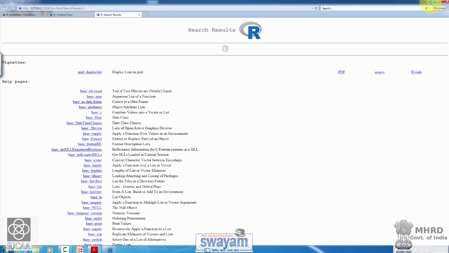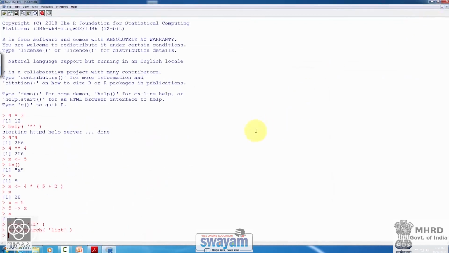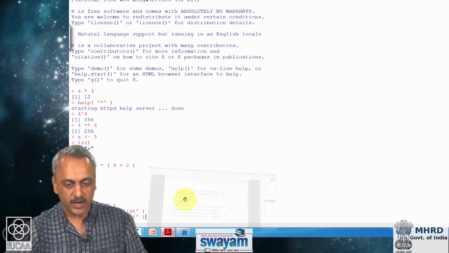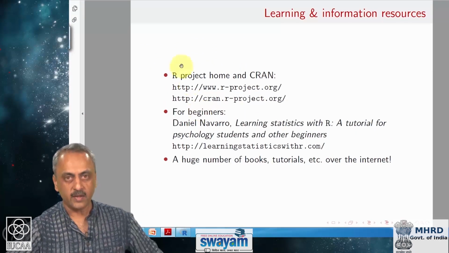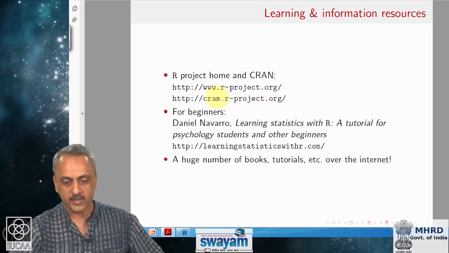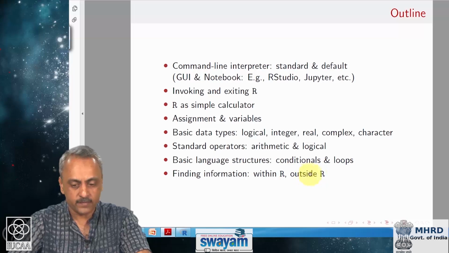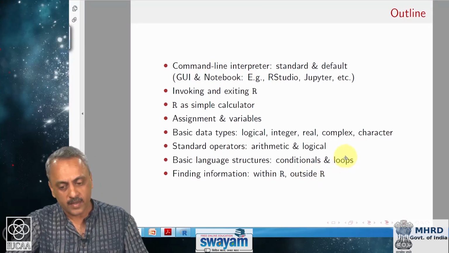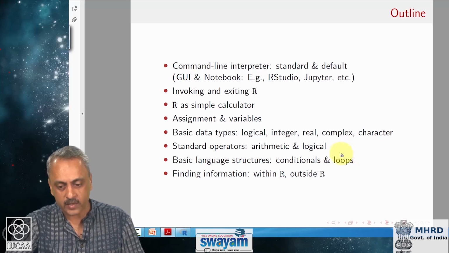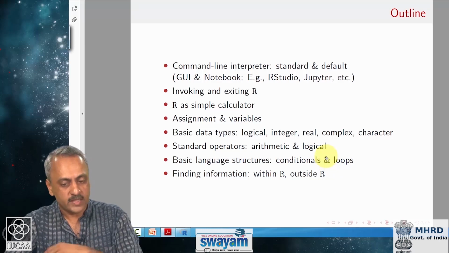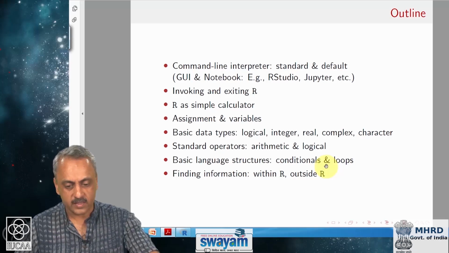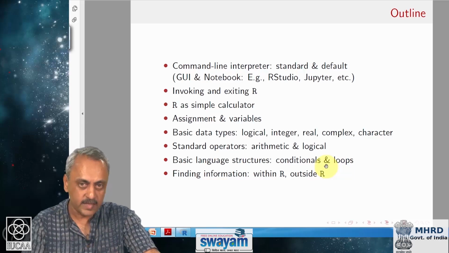These days oftentimes it is just easier to ask Google. Somebody else would have faced the same problem, and you would find it much easier. But the point is, this kind of help system exists, and help search facility exists, and sometimes it can be quite useful. Outside of R, as I pointed out, the primary websites are the r-project.org website, and specifically the CRAN website. There is a large body of documentation about R, including tutorials available at the CRAN website. And apart from that, you also have a large body of literature in all kinds of forms, including books and web pages, dedicated communities and blog pages, which are available on the internet. So, this is where one finds information about R within R and outside of R.